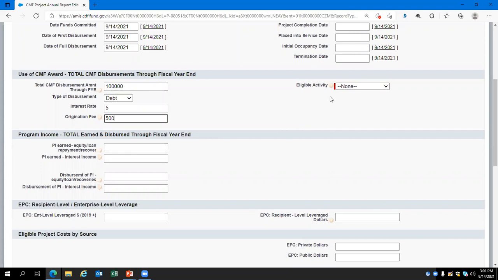Finally, for this section, we will indicate the eligible activity. For this particular project, this is part of a revolving loan fund. Be sure to mark the appropriate eligible activity here, and also the activity for which your organization is approved, as outlined in Schedule 1 of the Assistance Agreement. If you indicate an eligible activity here for which your organization is not approved, this will result in a non-compliance flag popping up when the scorecard is generated before report submission.